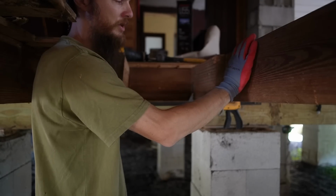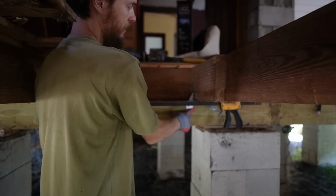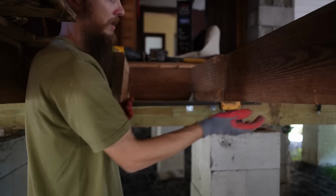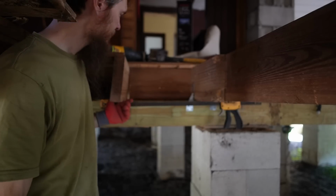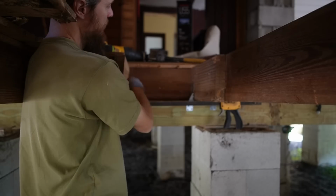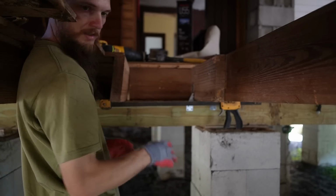Now this joist was pretty straight, so I secured it in with some hurricane straps so it can't go anywhere. And we're going to use this to straighten out all the others. I actually cut blocking from one of the old joists I ripped out to fit between here.